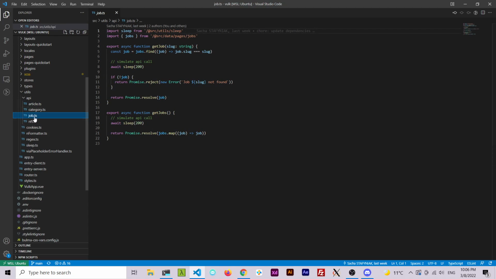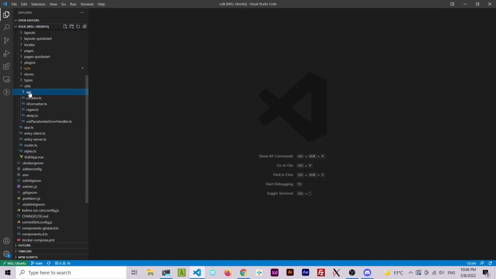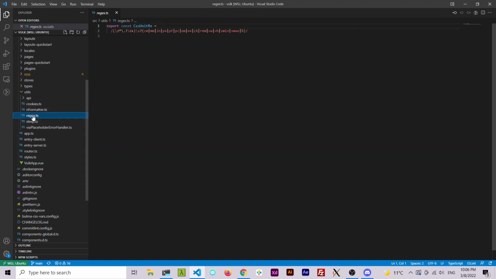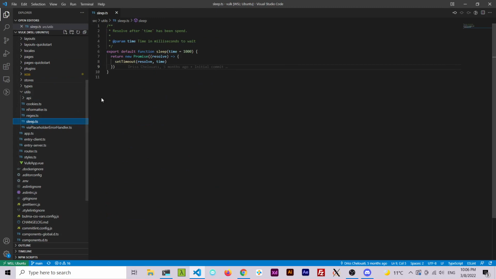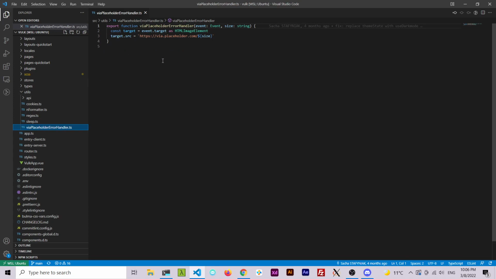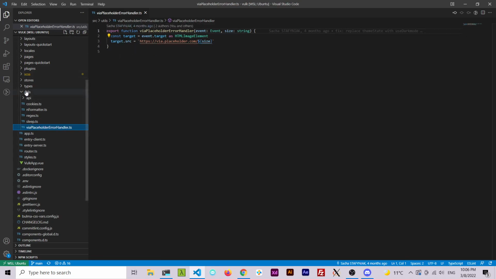So we do that for the jobs page, the NFT page, and as well the articles, help articles page. Cool. And we have some additional utilities for handling number formatting, cookies usage, rejects, and set timeout, for example, as well as a special utility to handle 404 errors on images.